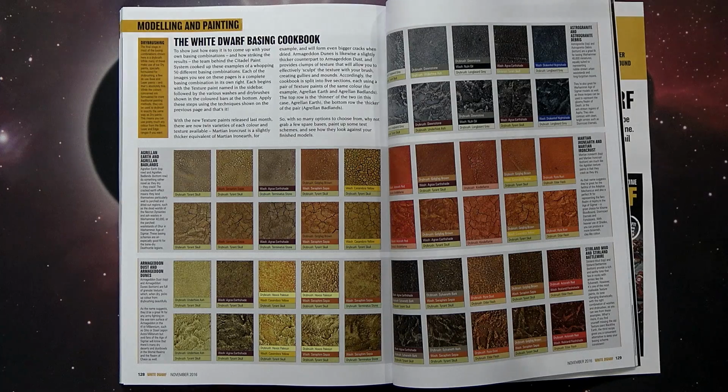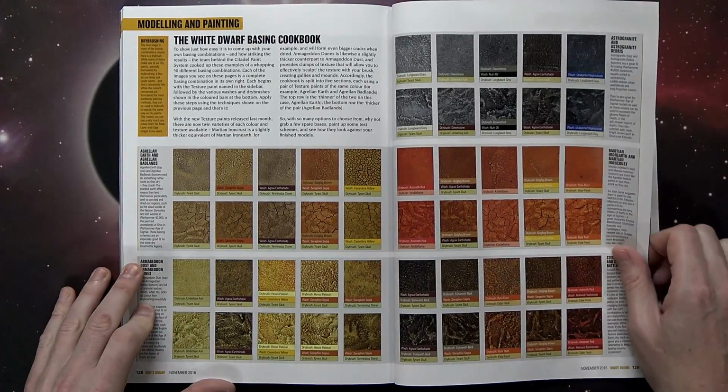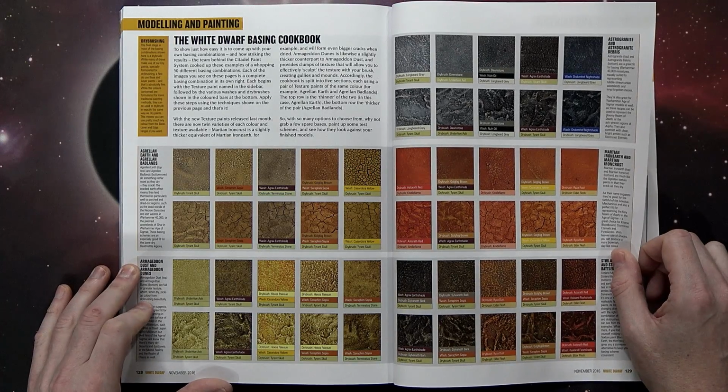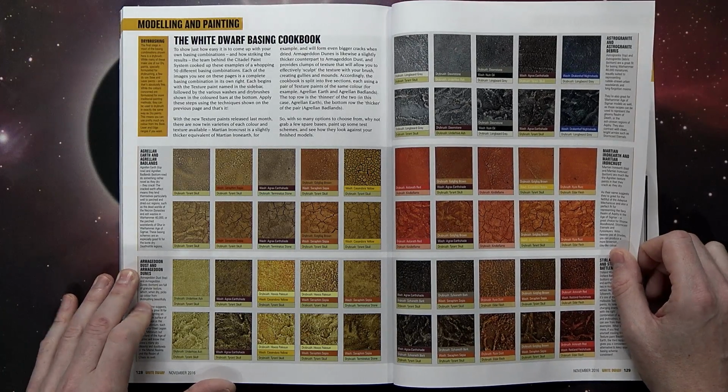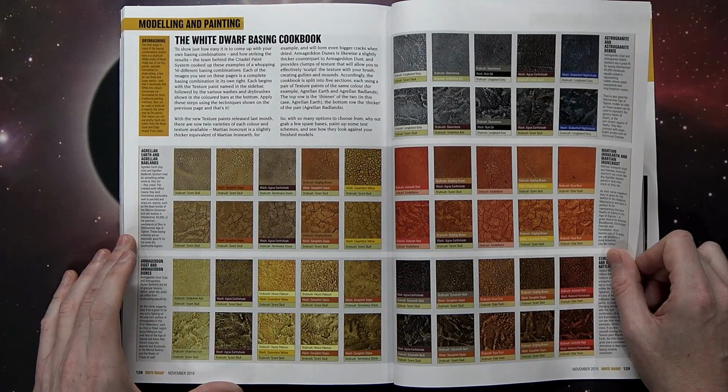And then sprinkle a little bit more flock on top to give it that crunchy, kind of textury appearance. The Games Workshop snow, the new stuff, is basically snow flock mixed with Elmer's PVA glue as well, which I thought was hilarious. As soon as I popped the top, I was like, oh, I know exactly what this is. This is exactly how I already pre-mixed. Okay, that's cool. I mean, I would prefer to mix it myself because you get a lot more material when trying to base a whole army. But just a heads up there. It's still pretty good if you just want to mess around with it and try it out. But I feel like you could just buy some flock and buy some glue and make your own there.